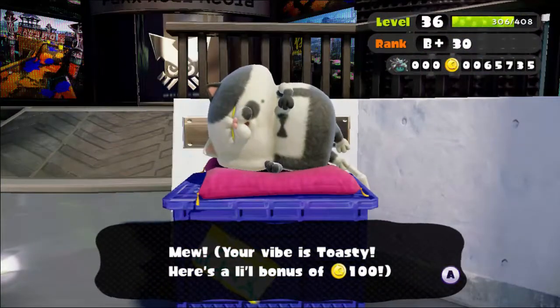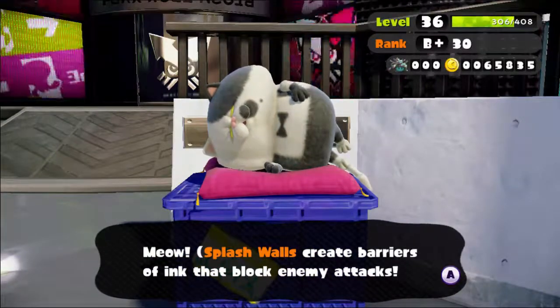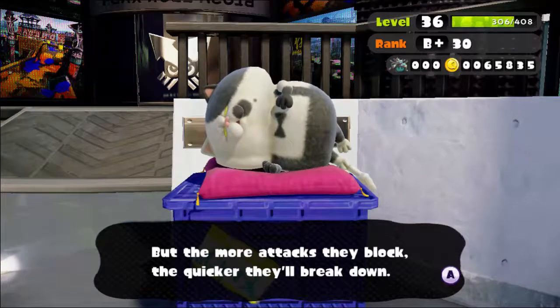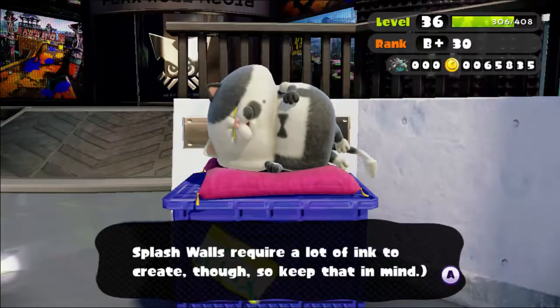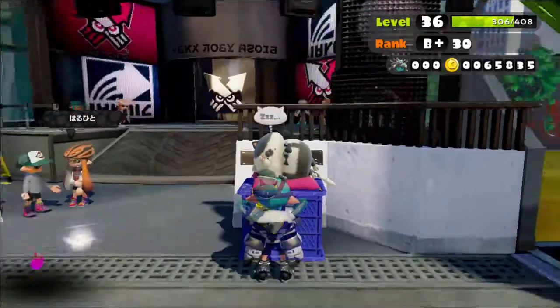Jade! Meow, your vibe is toasty. Here's a little bonus of 100 coins. Meow, splash walls create barriers of ink that block enemy attacks. But the more attacks they block, the quicker they'll break down. Only your own team's ink can go through the walls, which is awesome! Splash walls require a lot of ink to create, though, so keep that in mind.